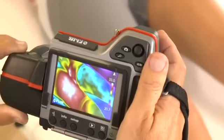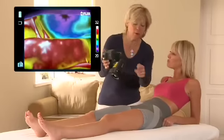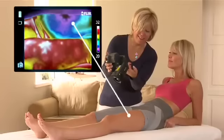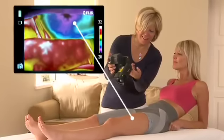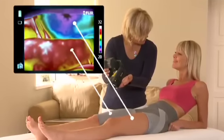The right leg is covered by the panty while the left leg isn't. As you can see, the thermal imaging screen clearly shows that the uncovered thigh is cold, as represented by the color blue on the screen, contrary to the covered right thigh represented in red. By simply wearing the panty, skin area temperature is increased by several tenths of a degree Celsius, going completely unnoticed by the body, but having a genuine effect in the fight against curves and cottage sheath skin.